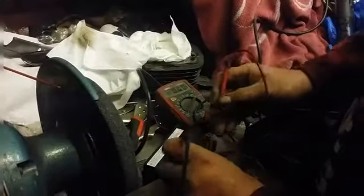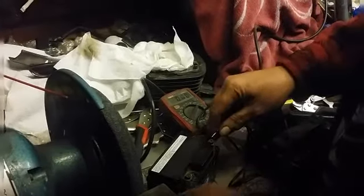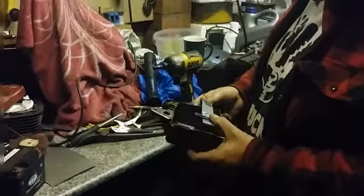You know, in my meter. Meter's playing up. 12.6. 12.17. We'll leave it overnight and see what it's like. We'll give this a coat of black paint tonight and it'll look much better.